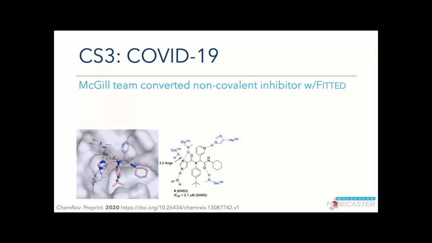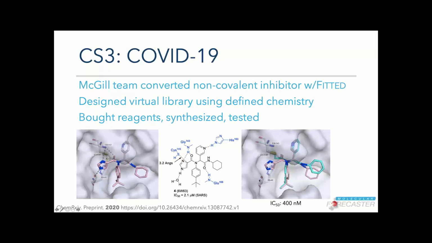So what they started on back in, I guess March is probably when they started, was looking at the main protease. It had structures. It was fairly easy to work with for them, especially in terms of covalent design. So they took this known non-covalent inhibitor, and the goal was to turn it into a covalent binder with these proximities in mind. And so using our tools, they designed a virtual library. So breaking this on, I think there were 2 approaches. One of them was breaking it here and then adding on groups to the nitrogen, and one of them was just breaking off this imidazole and putting on groups here.